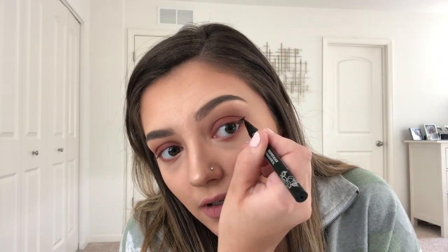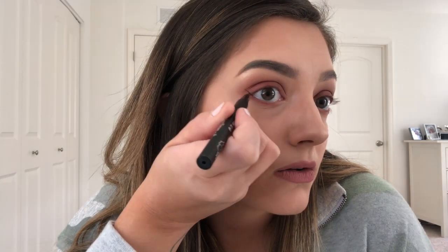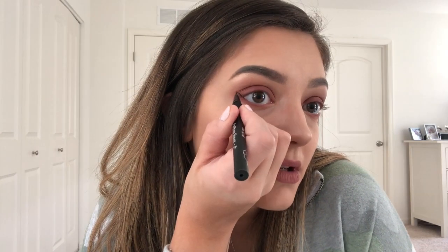I usually like that part pretty thick. I will bring it in, and if I want it even thicker, when I go back across, I'll pull it up even higher. So I'm going to just kind of fill it in, bring it in, and I usually just do that part first on each side and then pull it in. I'm gonna go from the corner out to the edge. See, same spot. Pull it in.